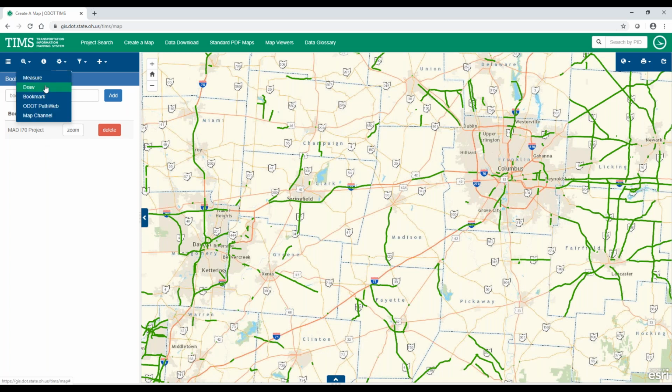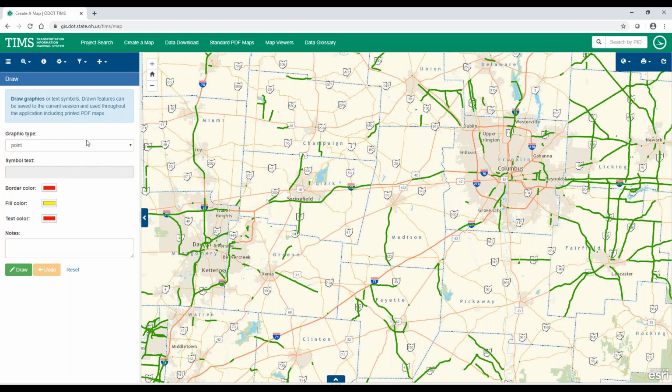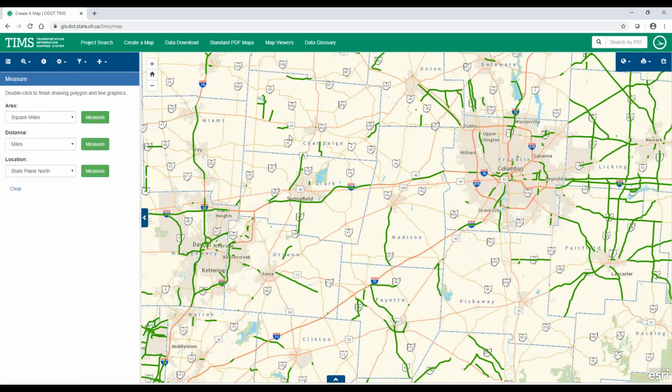And then some basic tools. Draw, you can make a note on the map. Again, it doesn't persist outside of your current session, but if you wanted to make a quick note and then generate a quick PDF, you could do that. And the measure tool. You can draw a few shapes. We'll just do a line so you can see the behavior, and it will prompt you. Just click to start, and then with each click, and then double click when you're done, and it's going to give you a distance. Now I had miles chosen, but if I wanted to change that to kilometers, I just switch it here and it will automatically change that. So TIMS is a good conversion tool too.